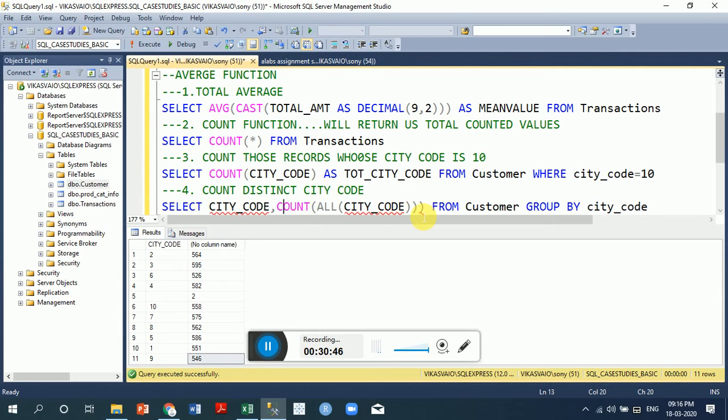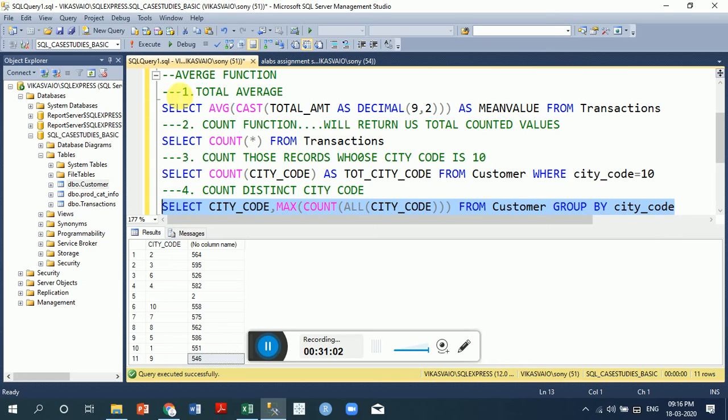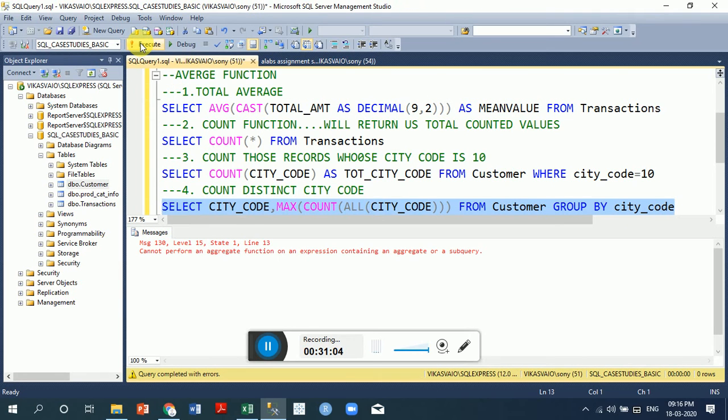So for this, what I can do is just calculate max, and if I run this query, let's see whether it will give me a result. Yeah, because two aggregate functions can never be combined; you cannot perform an aggregate function on an expression containing an aggregate function.